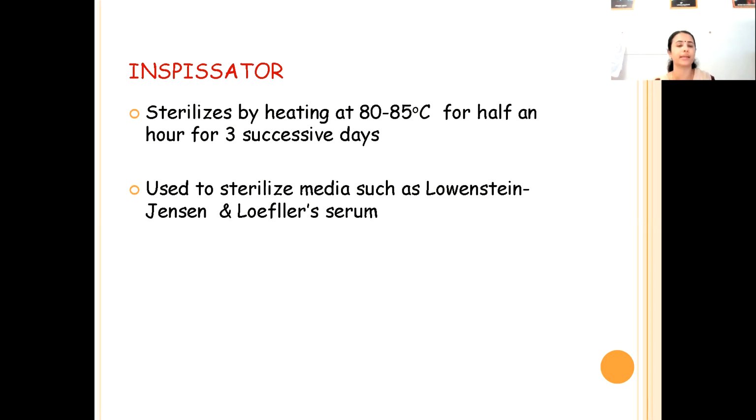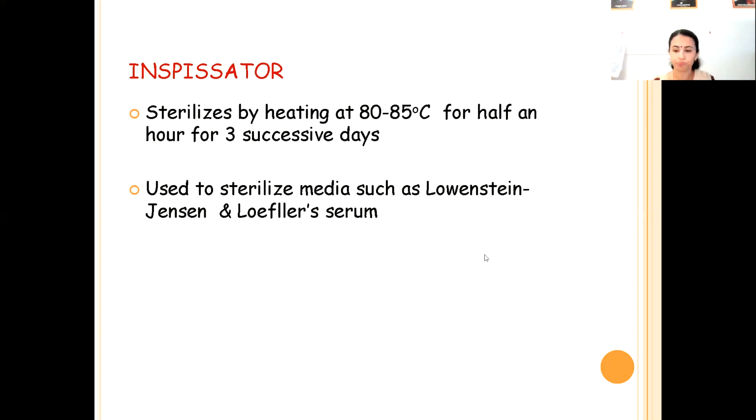What is the principle behind the inspissator? On the first day of sterilization, we are killing the vegetative forms of the organisms present in the medium. The next day, any spores that are there will have germinated into vegetative cells, and those are killed. Any remaining spores will also germinate, and the third day of sterilization will sterilize all the medium. That is the principle behind the inspissator.